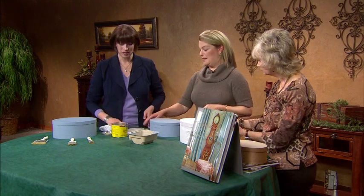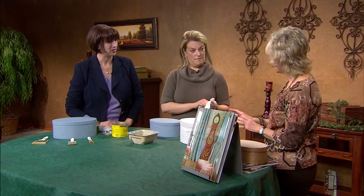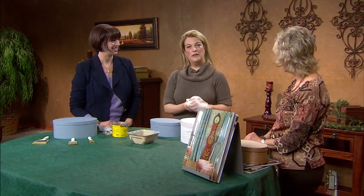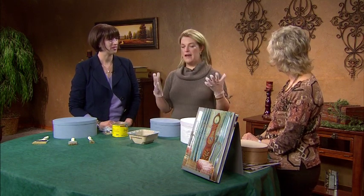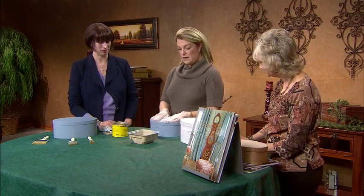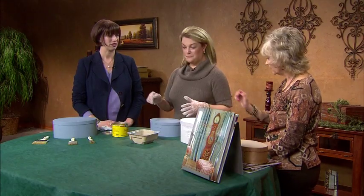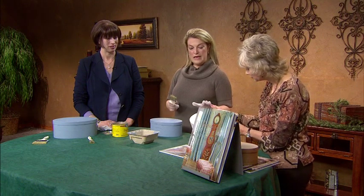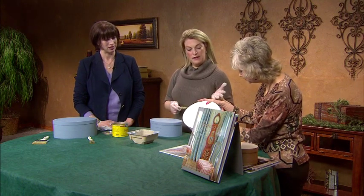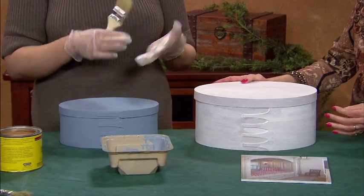Paint it with a brush, and then Rhonda is going to show you how you can paint the box. The next step is to do your color. Are there certain colors that are typical Swedish? Blues, grays, yellows, reds, browns — really any color that's naturally influenced, from the earth. We painted this box ahead of time for sake of time, and now I'm going to put the glazing on. This is the primer coat, and this is the paint coat. The paint is applied very lightly — it's not a very solid paint base — so that once you're putting on the layers, there's more depth to the paint.